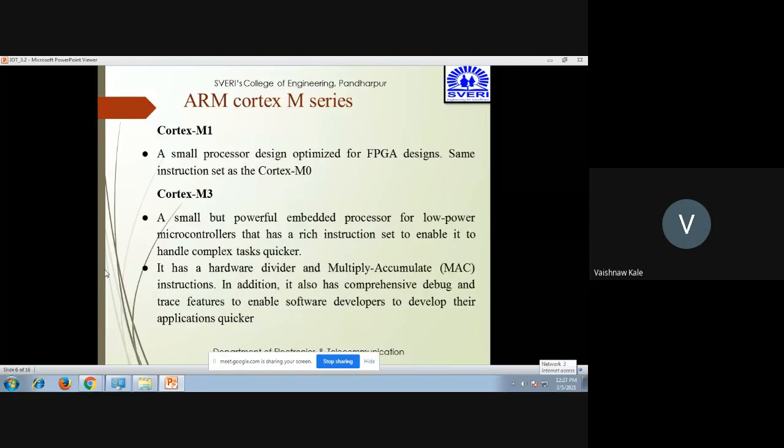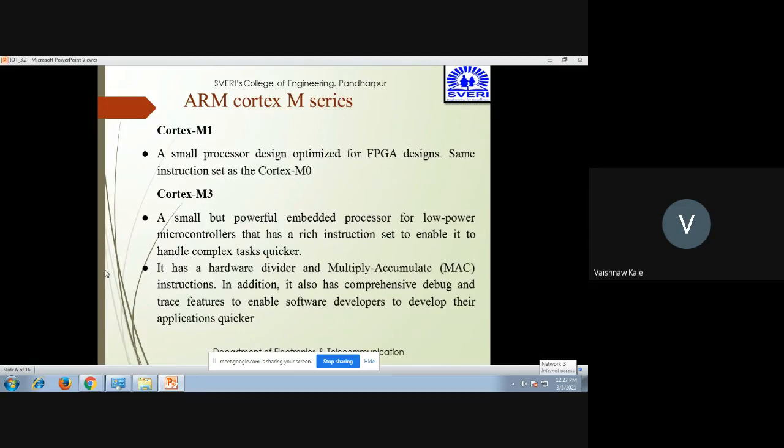Cortex M1, a small processor optimized for FPGA designs, with the same instruction set as Cortex M0. Then comes Cortex M3, a small but powerful embedded processor for low power microcontrollers, having a very rich instruction set to enable complex tasks quicker.